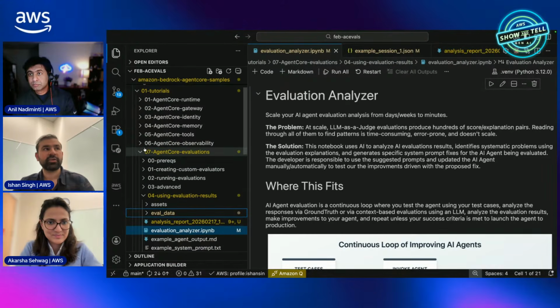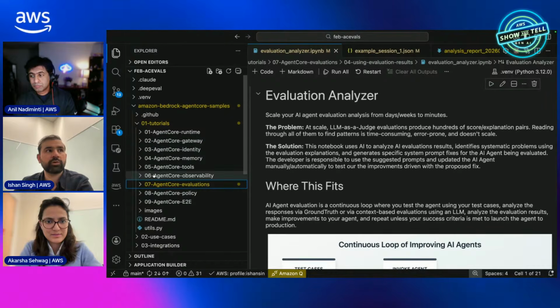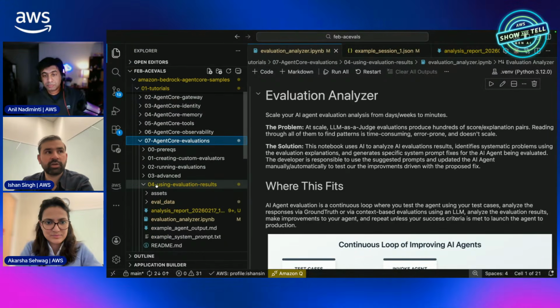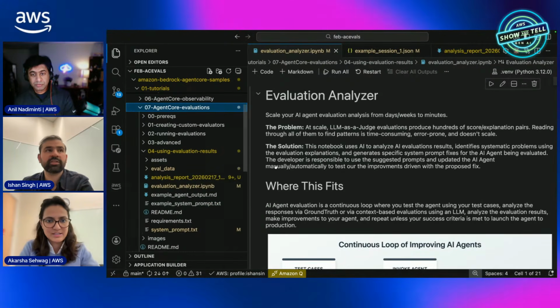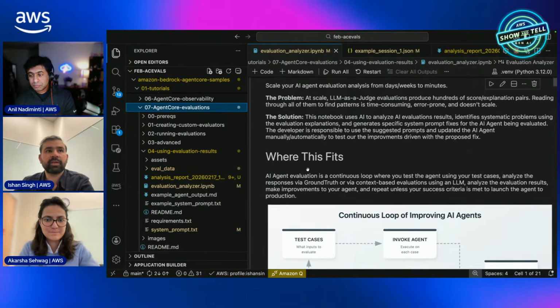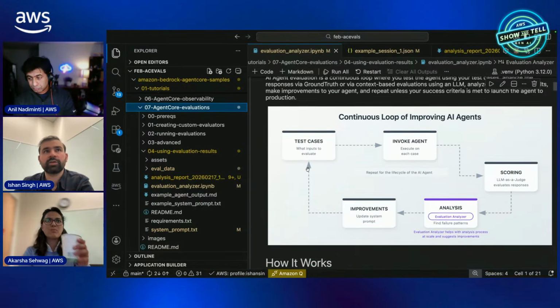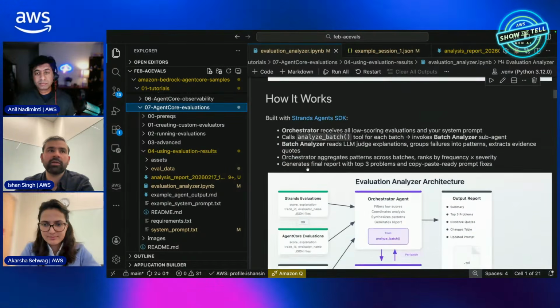This is the AgentCore samples repo. If you go to tutorials, folder number 7 is evaluation. Within that, folder number 7 is using evaluation results, and I'm using one of the notebooks in this. It lists in a more comprehensive way what the process of improving agents looks like and how you should think about it and work through this.